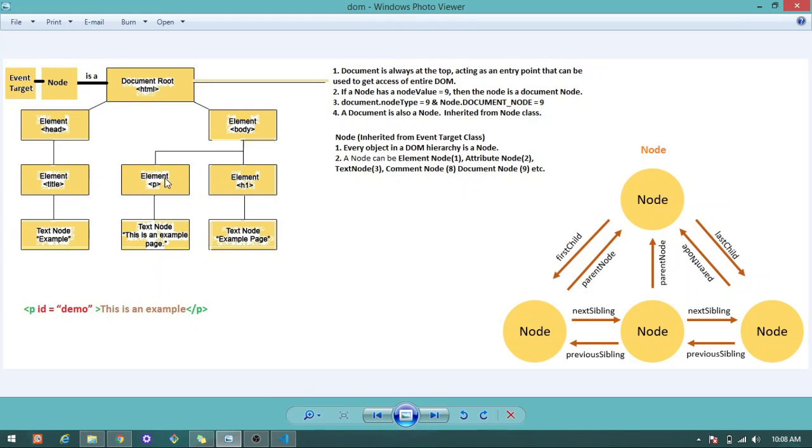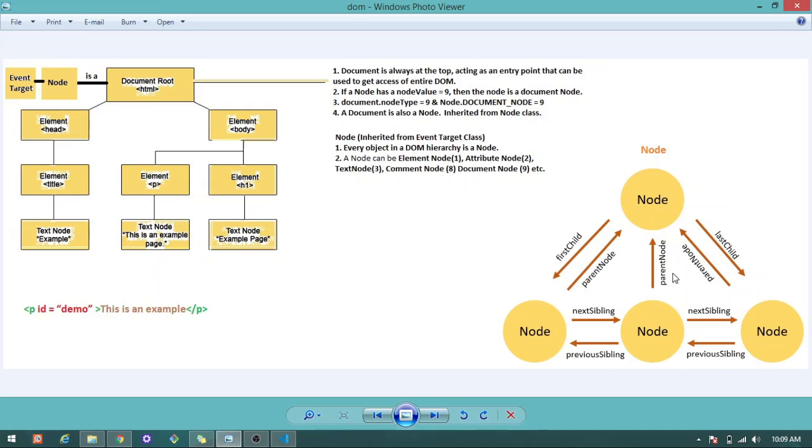See how great the document object model is, how JavaScript is trying to understand. So body has first child, second child, and these are siblings of each other. For h1, the previous sibling is the paragraph, and for the paragraph, the next sibling is the h1.